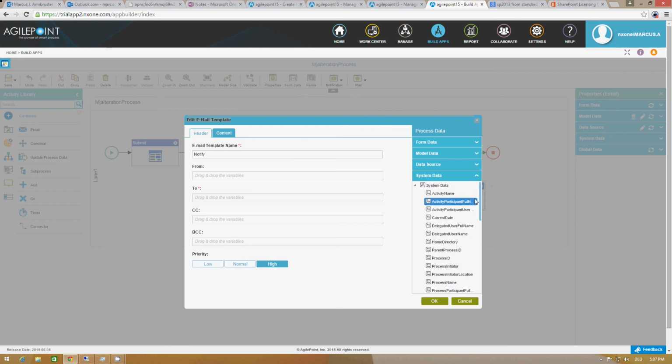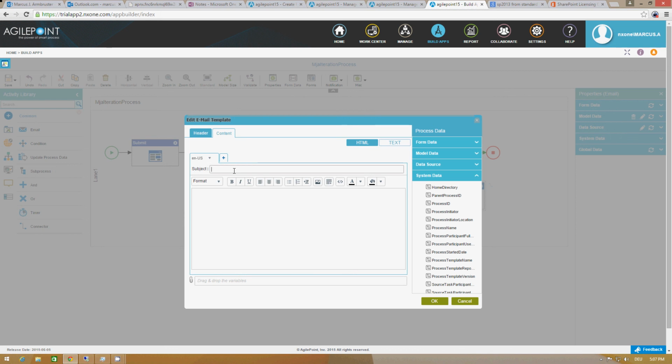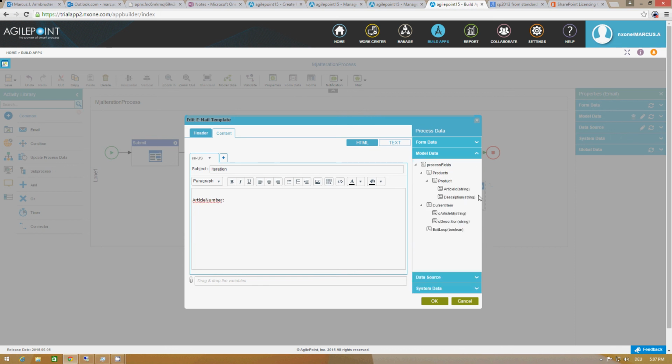We send it to the process initiator who kicked off the process, and the content will be iteration and the article. So we will take it from the current item, so it is the article ID, and the other one is the description.